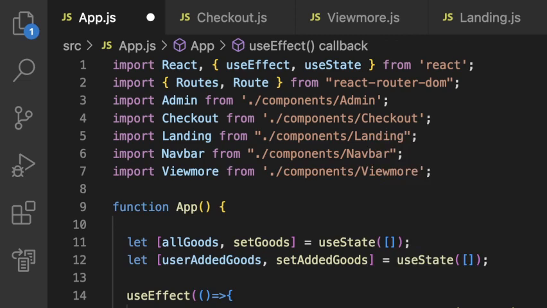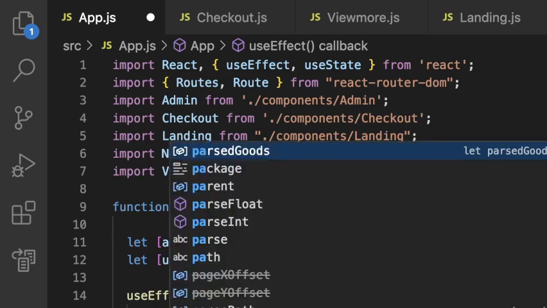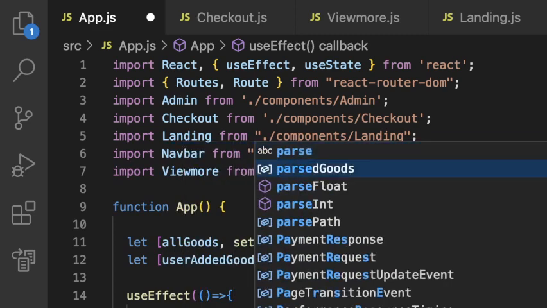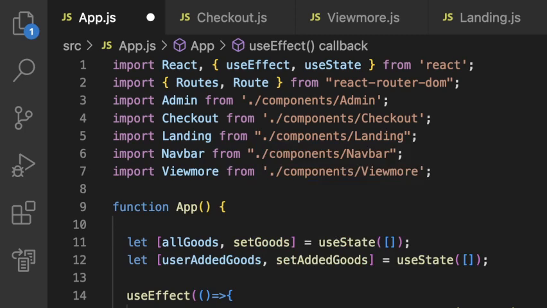Then we can now say setGoods to parsedGoods. So the way it works, when it's put in local storage, go to local storage and try to fetch goods.